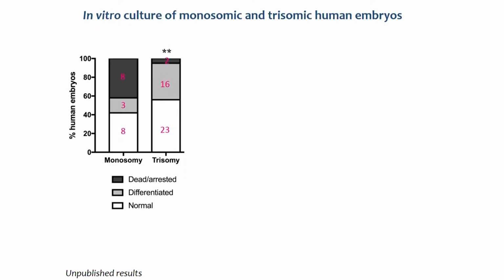So we have quantified these results, and what we did here was to pool together all the monosomies and pool together all the trisomies, and you can see that monosomic embryos present many cases of embryos that die or arrest in development. I think this is expected because a monosomy would be expected to be much more detrimental for embryo development than a trisomy. And you can see that trisomies do much better, so here 23 embryos just develop normally in our in vitro culture method. But then we decided to focus on the population of embryos, in both the monosomy and the trisomy group, that made it, the ones that had all the lineages and had the proper morphogenetic transformations.